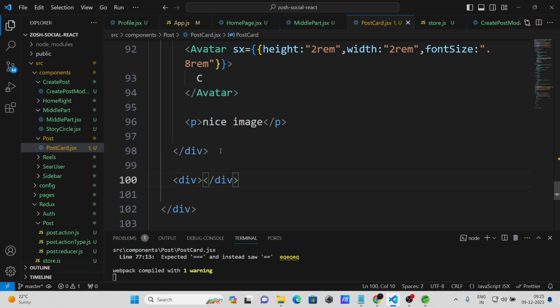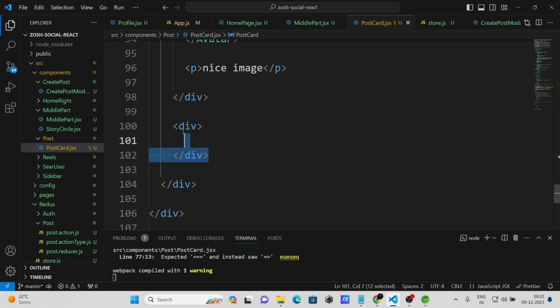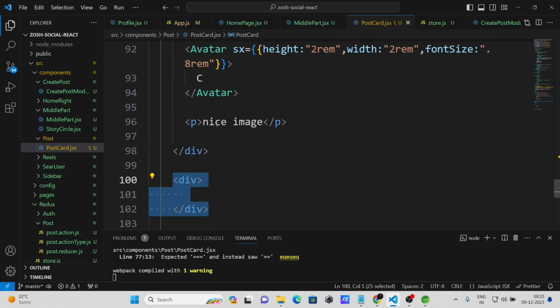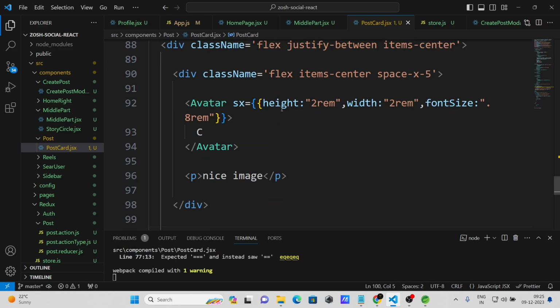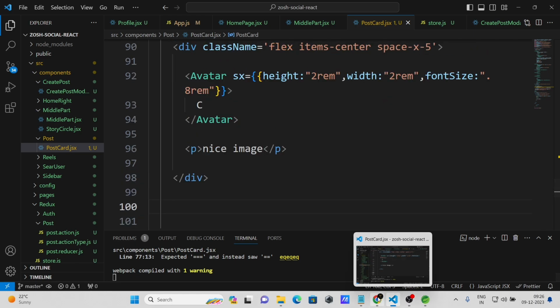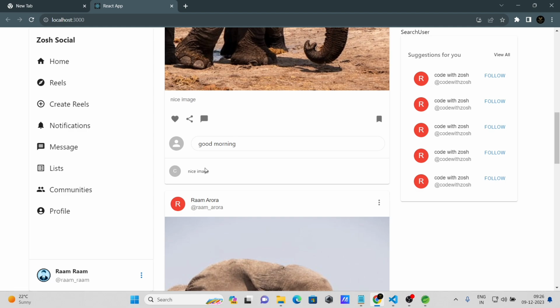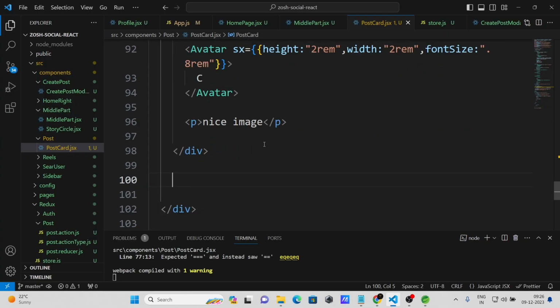For now, let it be a dummy value. Justify between, okay. Alright, now let's check how it looks. Here you can see "nice image", and all the comments will appear here, so that's fine.